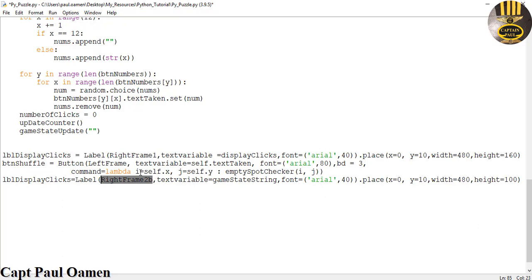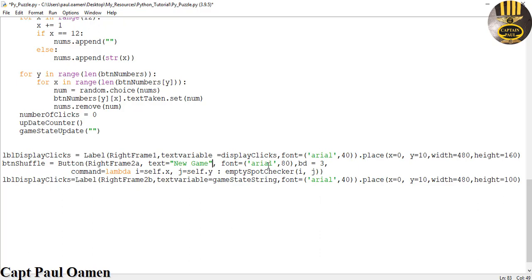Yeah, right frame 2A. There we go. Change that to A. Text content, we just change that to something new. That'll be equals new game.